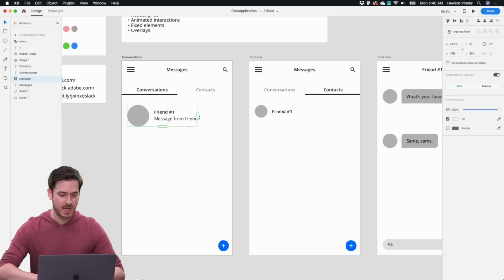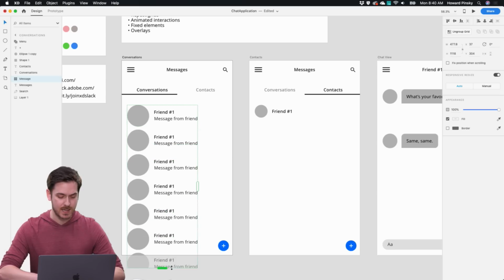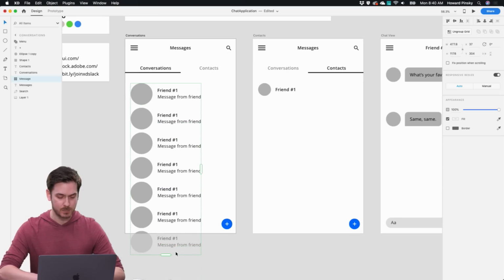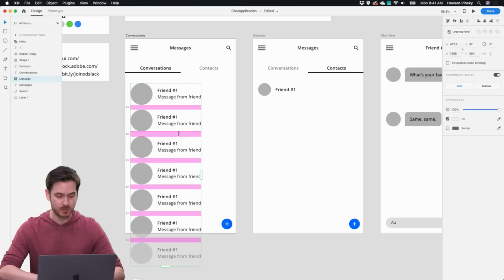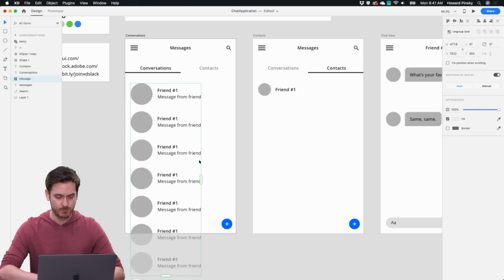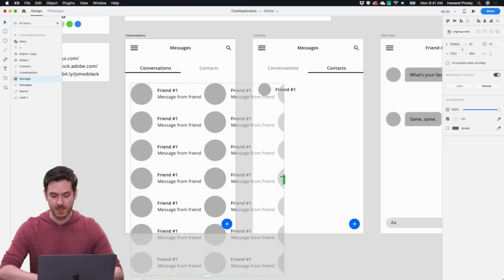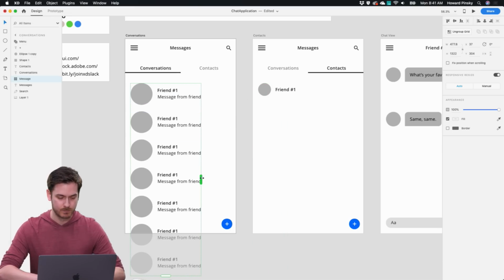If I press that, we have these lovely handles on the right and the bottom. If I just drag this downwards, I now have a repeated element. And I can move my mouse in between any of them and space them out a little bit more. And if I want to duplicate them horizontally, I can do that as well, but I'm not going to.